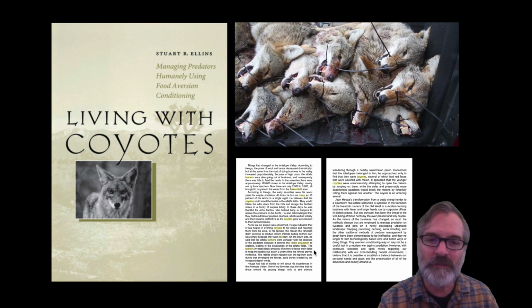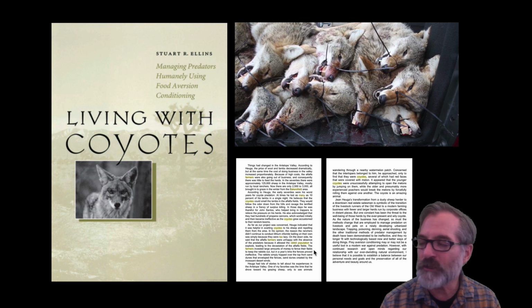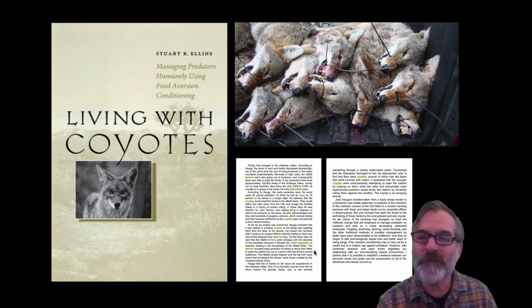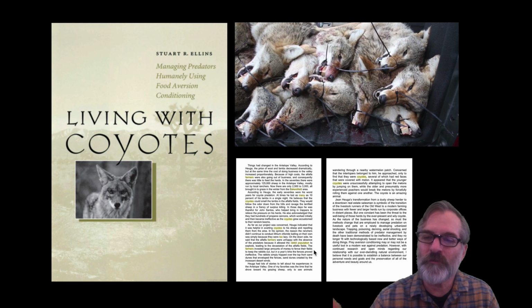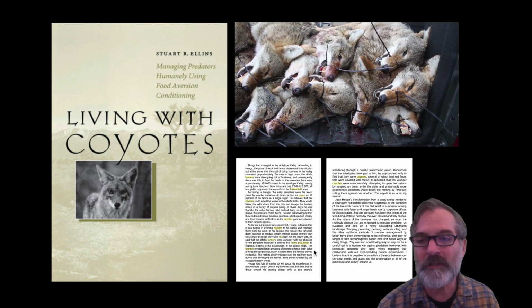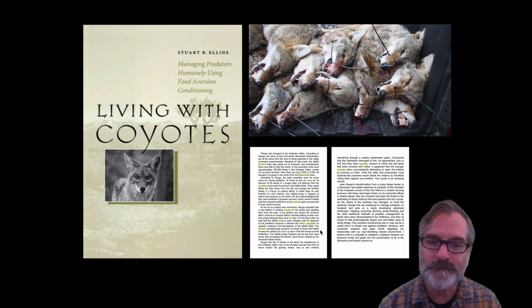And so again, the book does a great job of explaining how they can use this thing called food aversion conditioning that works, where what they would do is take, let's say, a dead sheep or even a dog or a cat, and then they would put this lithium chloride, which wouldn't kill the coyotes, but make them really nauseous and sick. So when they'd feed upon that dead animal, they'd get really sick, and then it would condition them not to feed upon that certain livestock. And there was some evidence, quite a bit of evidence, proving that this worked better than just going out there and hunting and killing all the coyotes.